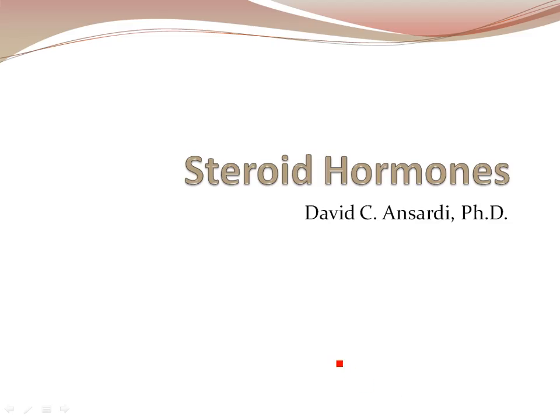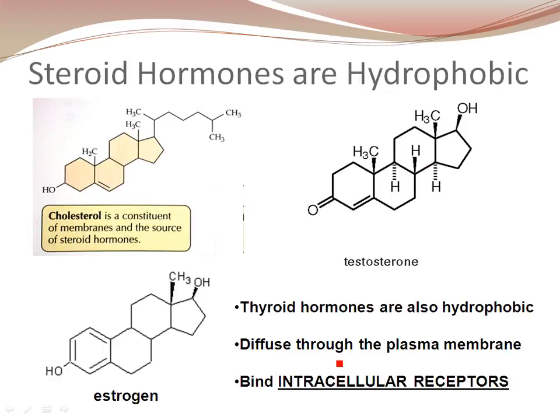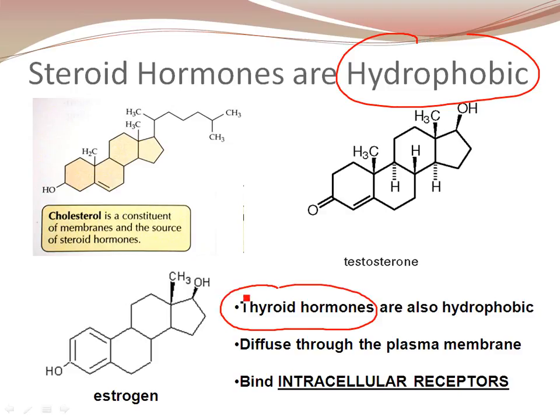All right, steroid type hormones. And as I mentioned on the last video clip, I probably could have just as easily entitled this lecture hydrophobic type hormones. Most of those are steroid type hormones, but keep in mind that your thyroid hormones, T3 and T4, that you'll learn about in more detail later in this unit, are also hydrophobic, and so they exert their effects on target cells in a similar way to the steroid hormones.